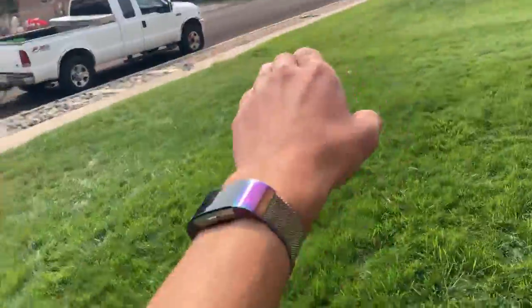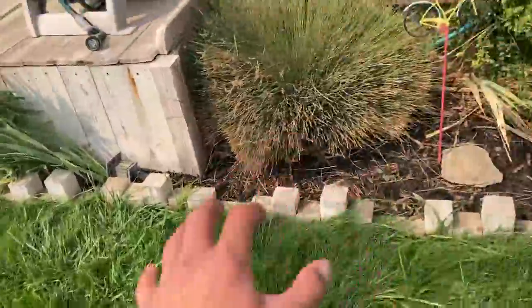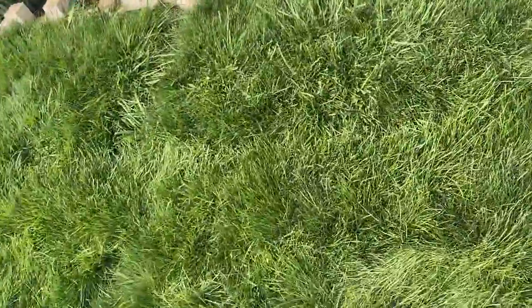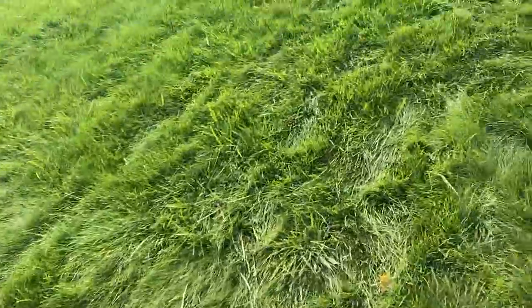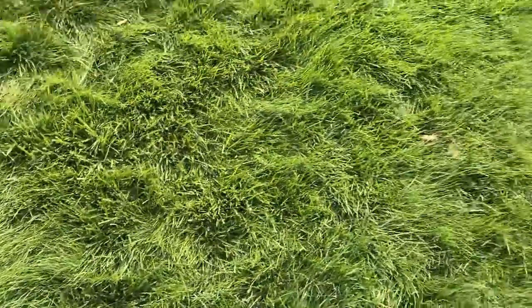The previous crappy design had two pop-ups here just to spray in a circle, but that area wasn't getting enough water. When we had just two Maxi Paws and rotors, I put a big Maxi Paw here so it could get this area, but it would still have to spray in a full circle and wouldn't reach this area. Last year I connected a pop-up to the side hookup on the Maxi Paw with a little pipe, so the pop-up could spray this area and the Maxi Paw could spray all the front yard area, which is really nice. There's also a pop-up here somewhere that I still can't find.